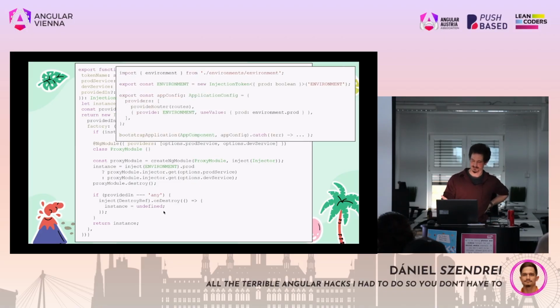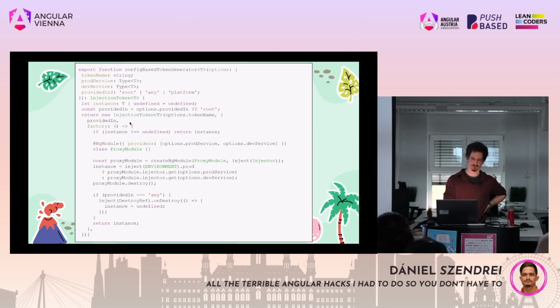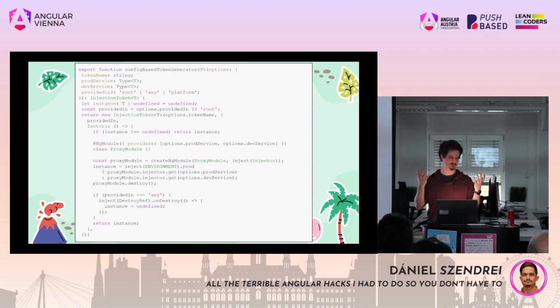And then basically that's it. That's the same thing. You have your environment, and with this generator, you can use your services based on the environment. You can actually provide your service in root, but also provide another version of your service, and it's lazily evaluated whenever you're injecting it, and it's still on the root. So if you want to have two versions of the same injection token defined, and two services provided by providing it to root, actually Angular will not allow you, right? This is not an option.